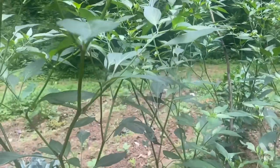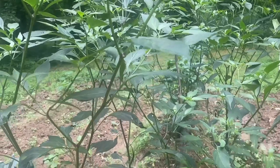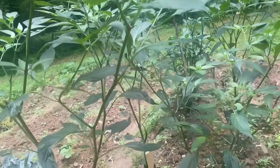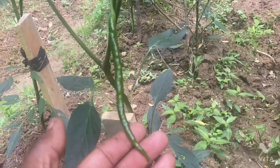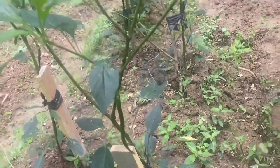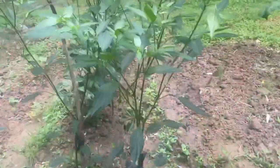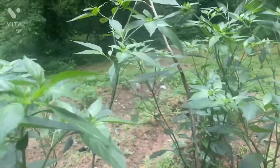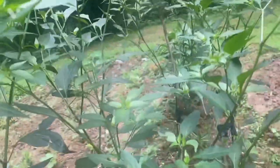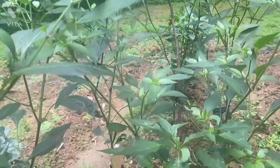These are some pepper I bought from the store. They said banana pepper — I never planted this one before, so I really don't know if it's banana pepper, but that's what the name was. All these are loaded with pepper right now. This plant is hitting me by my chest. This is why I put the stake to hold them up, and they just keep growing. These pepper plants will definitely be taller than me — over six feet tall.